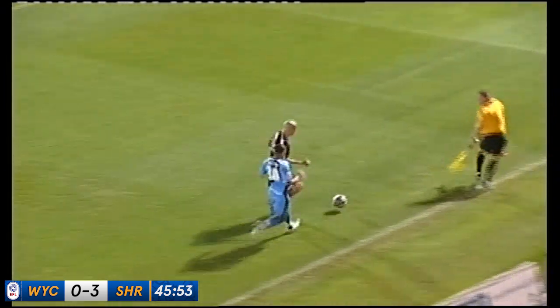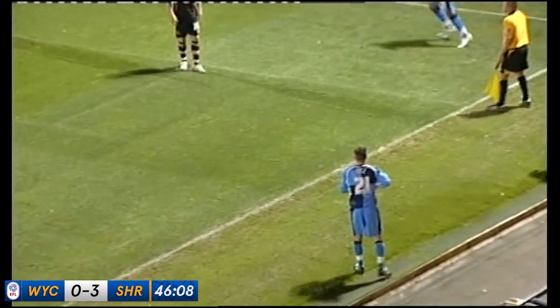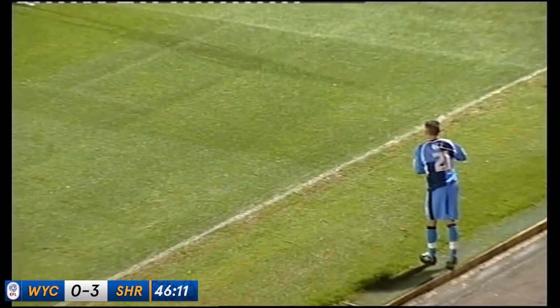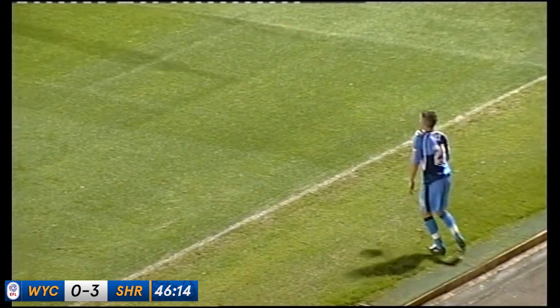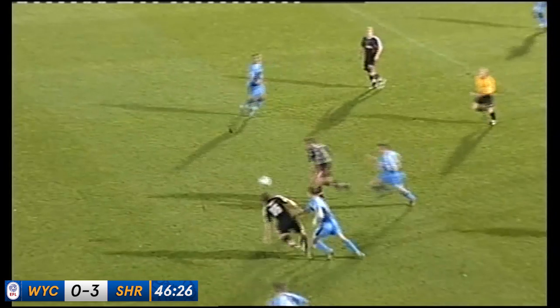Exactly. Wycombe 0, Shrewsbury 3. Colin Bloomfield and Stuart Dunn, your commentary team tonight at Adams Park, and it's a lovely place to be as well for those of us of a blue and amber persuasion this evening on 96 FM. Town rampant. 2 from Holt, 1 from McIntyre, and it's so easy it's untrue in this first half. Wycombe have carried no threat whatsoever, and Glyn Garner could not have hoped for a more comfortable return to senior duty. Half times in the 7 o'clock kick-offs. Morecambe 1 up at Chester in the northern section, Peterborough 0, Dagenham 0 at London Road, and this is the only other game that got underway at 7 o'clock tonight.